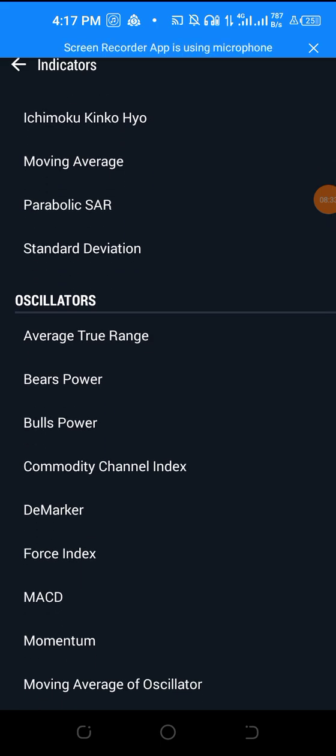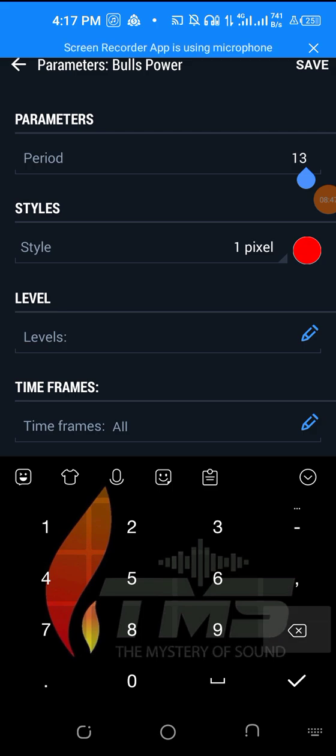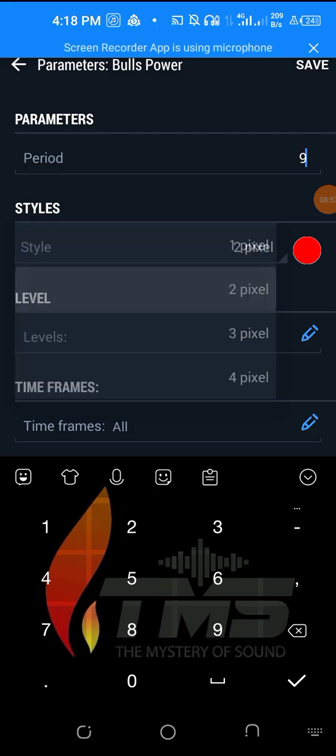or let's first set bull power, since it is crash that is on the chart. Bull power measures the strength of crash. Now the period here, you make it 9. You make the period 9, that is all. You then make the pixel of the style 2 or 3.